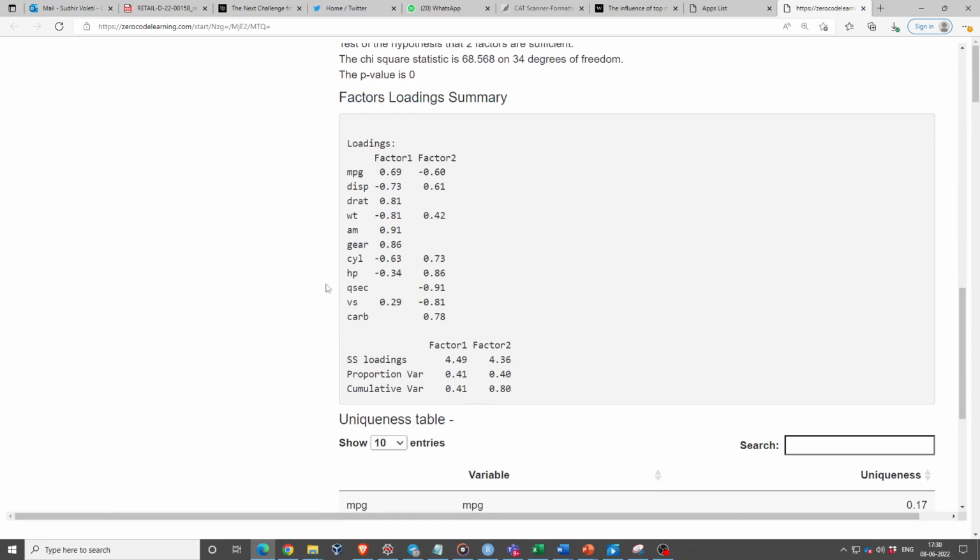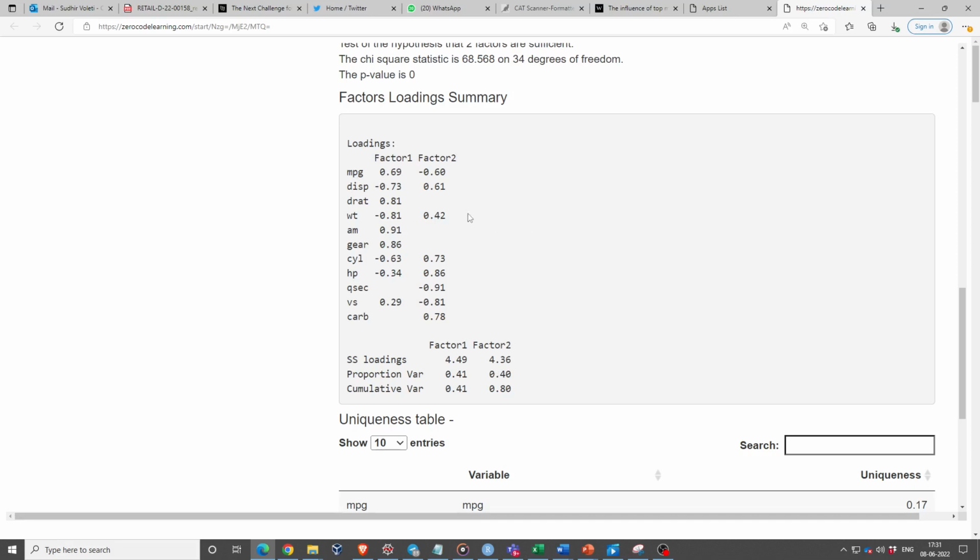I'm going to use this table because it is less cluttered, and it is sorted in terms of which variables load onto which factor. So here the empty cells that you see, it doesn't mean they are 0, it's that they are close to 0, and we have hidden them for better readability. So these are 11 variables, 2 factors.